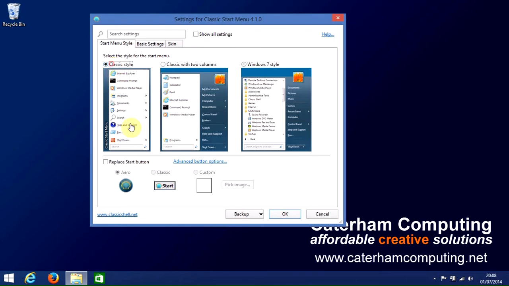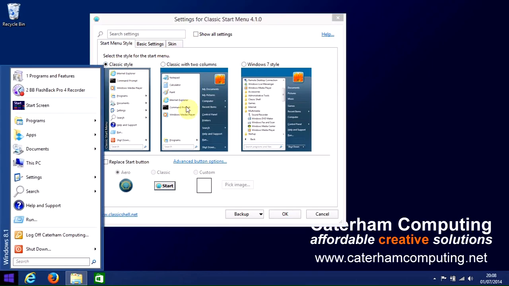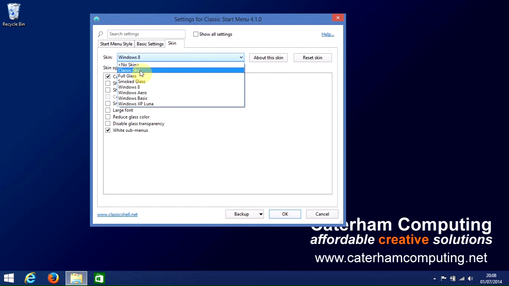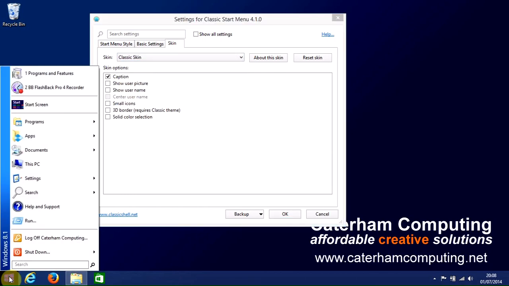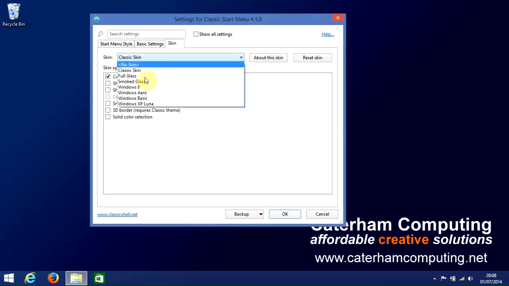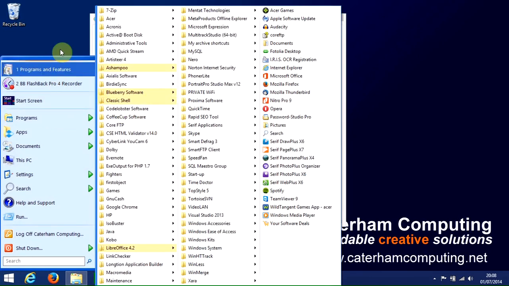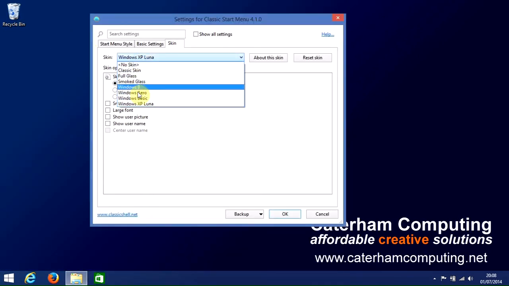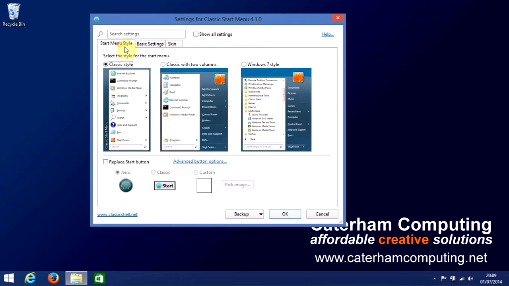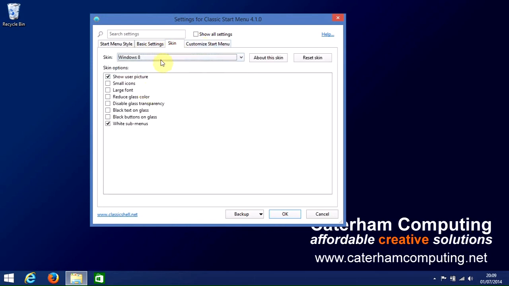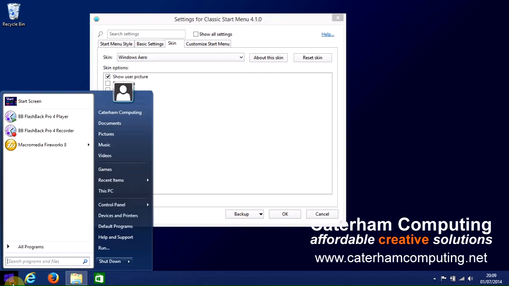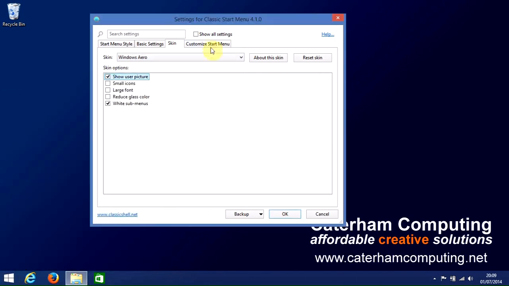So if I set that classic style with the classic skin, then you'll see that it looks very, very much like Windows XP used to, and there's various options here you can play with. Generally speaking, I think the Windows 8 styles of skin or the Windows Aero are probably the nicest to look at and fit in the best.